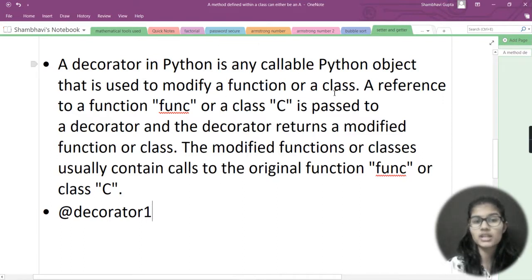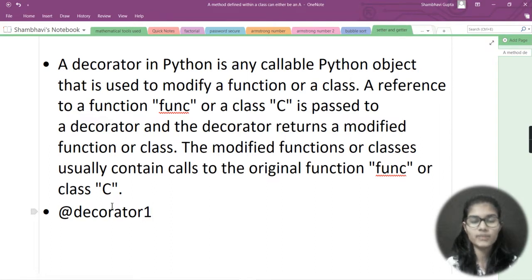That is why, let's say this is one of my functions. So I just wrote decorator1, and at the front of it I put the at the rate sign. This is basically how we initialize and make a decorator in Python programming.